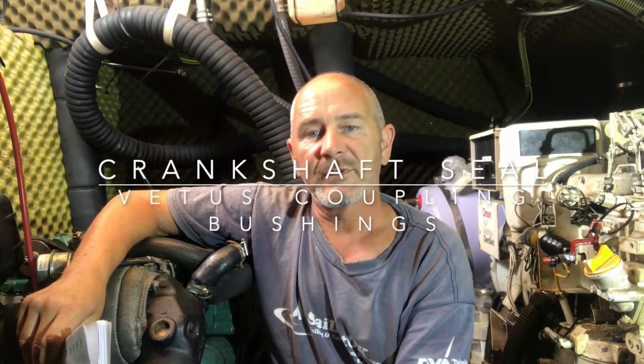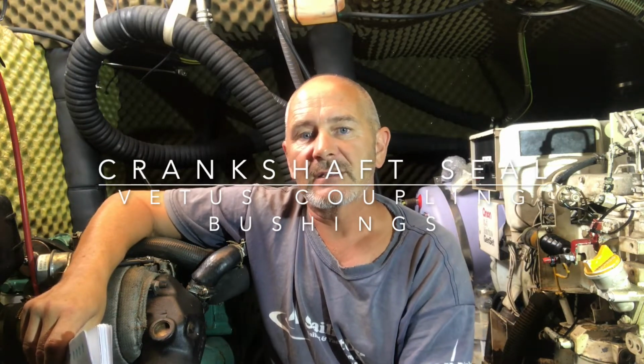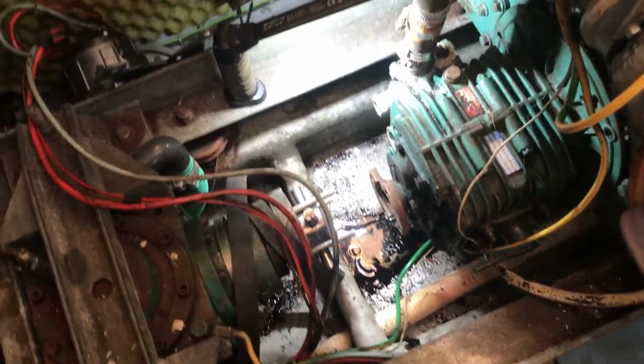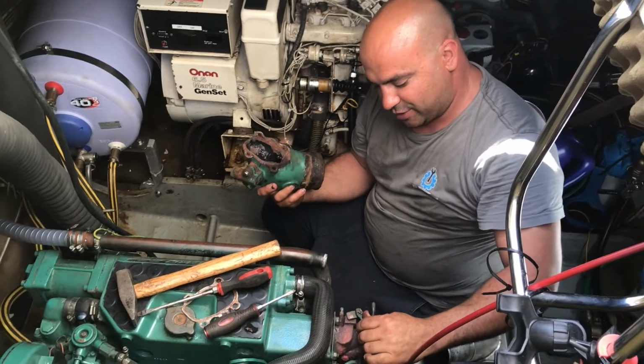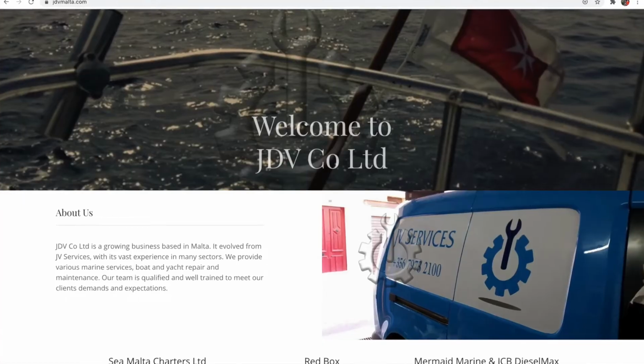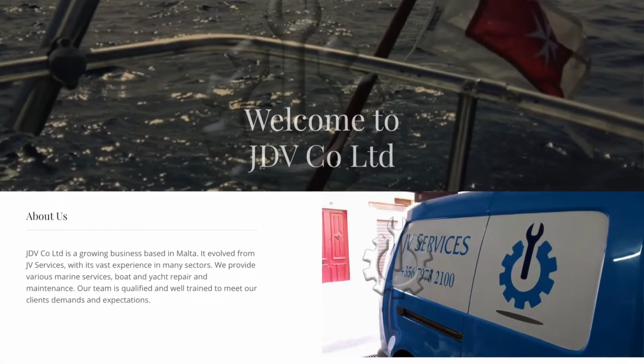For the past couple of years we've had a slow leak into the bilge, losing about 750 millilitres every 100 hours. Under normal circumstances that's not a problem, you can just keep topping it up, which is what most Volvo owners do. Actually, I had it diagnosed by a friend in Malta, Jack, who's an engineer there and did some work on our turbo and elbow when we were there. Really good engineer, I can highly recommend him if you're in Malta.